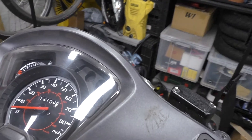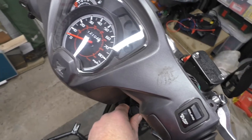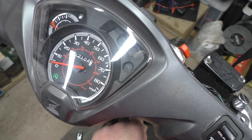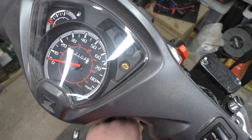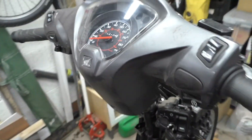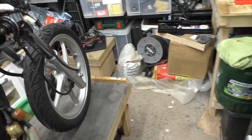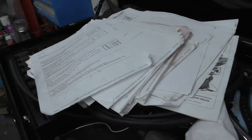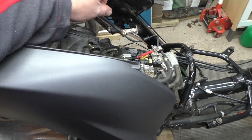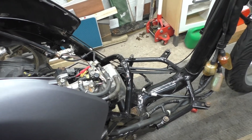With the short circuit lead plugged into the diagnostic plug's red socket under here, let's turn the ignition on and we'll see what it flashes. Right - 1, 2, 3, 4, 5, 6, 7, 8. So it flashes 8 times. If it's a long flash it means 10, if it's a short flash it means 1. I'm pretty sure that's going to come back as throttle position sensor. What I'll do is get set up for a reset to see if it's just a reset needed. If the fault code's still there and it doesn't run any better, we'll start looking elsewhere.